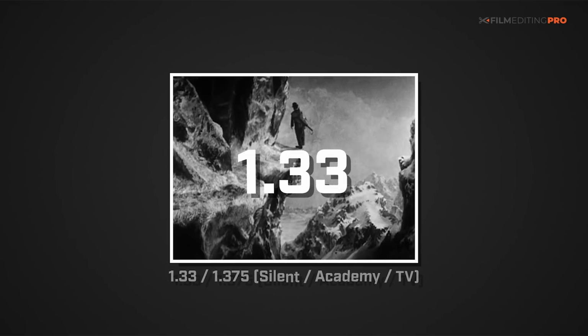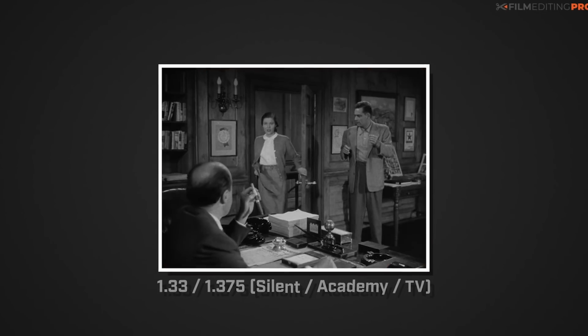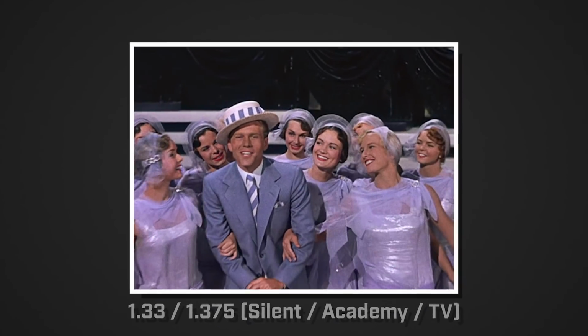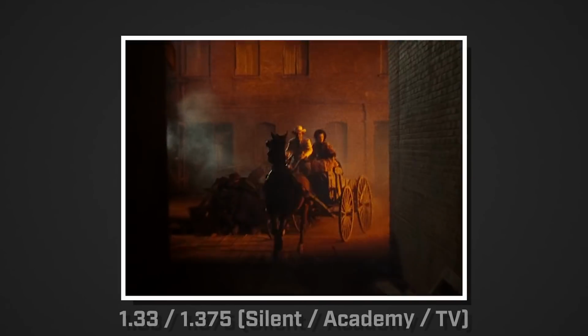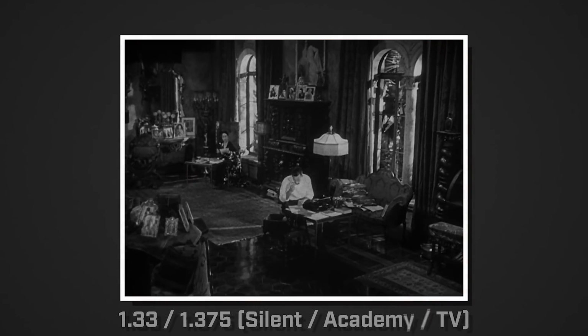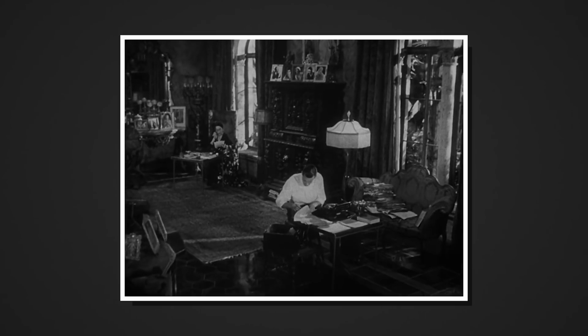It's almost arbitrary. Instead of working from the size of the frame outwards, they worked from the size of the film inwards. As is often the case, circumstance and technological limitations played a significant role in cinema's development, a pattern that we will see repeated.